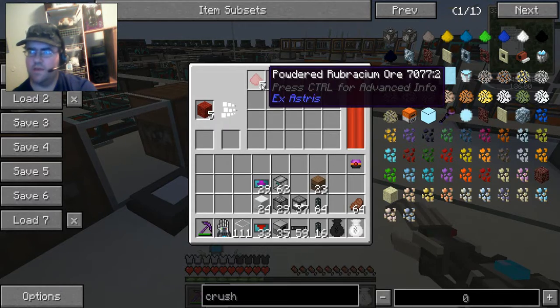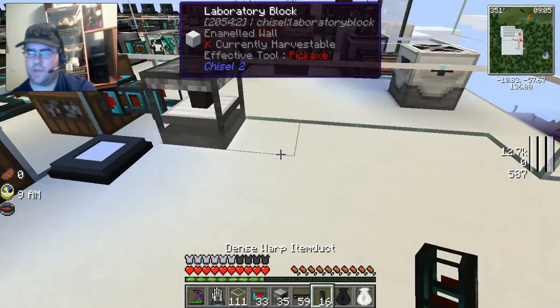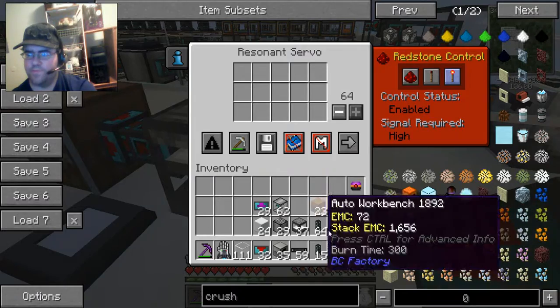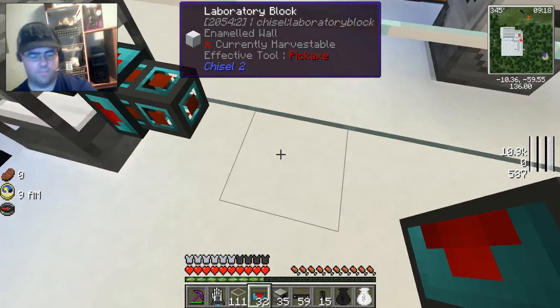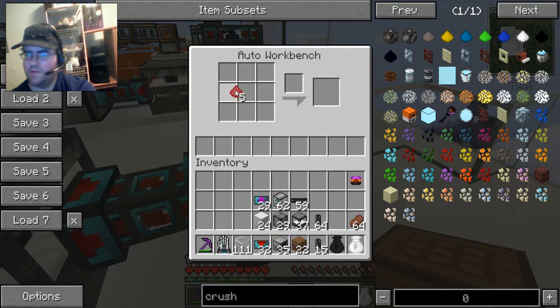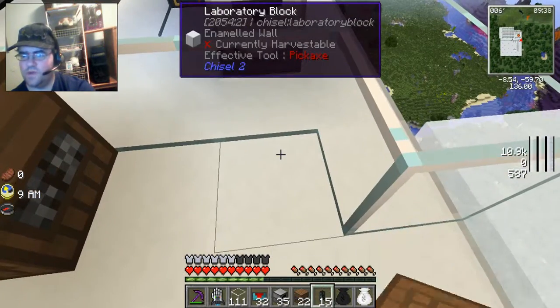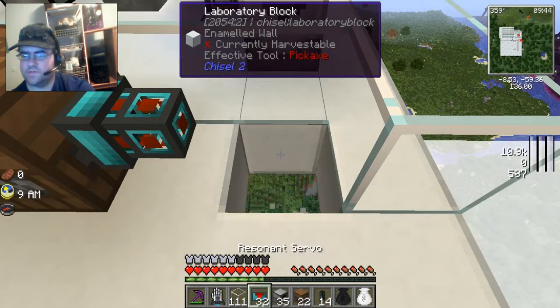Okay, now that makes the powder, which will get set up into another automatic workbench. Set up that to suck. Yes, from whatever to suck. Yes, I know the Spaceball reference that I forgot. Yeah, so sue me. All right, and there we go. Boop. Now, when it becomes dust, we need to pipeline it like so into a furnace.